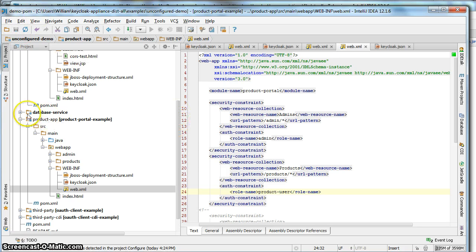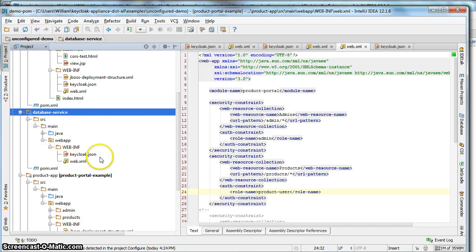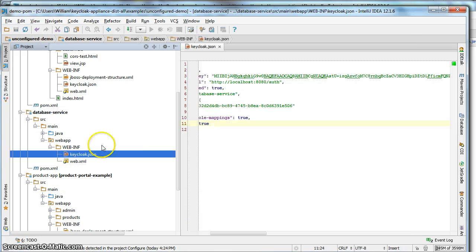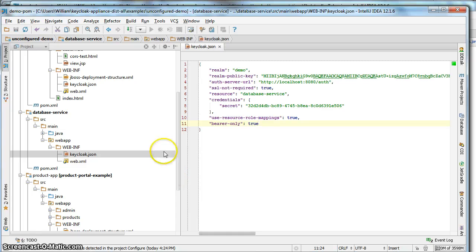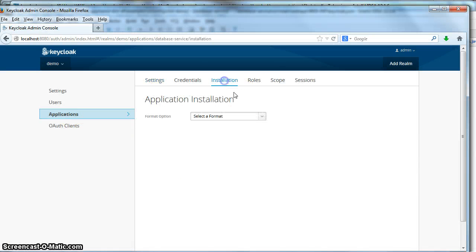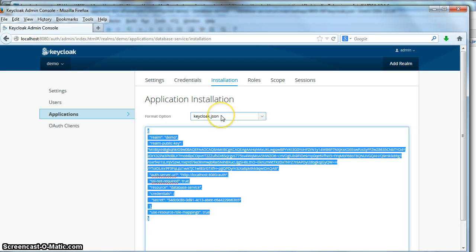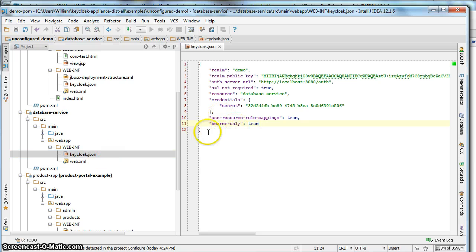And finally, we have to configure the database service as well. Okay, we have to modify the JSON file, so we'll go to database service, go to installation, select keycloak.json, copy this, go here, put that there, and specify bearer only because this is only a REST service.